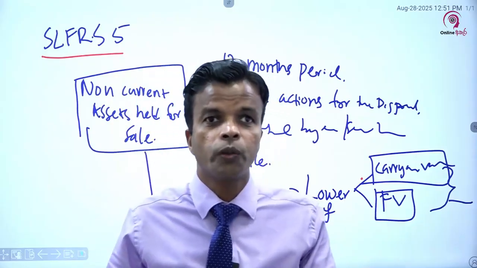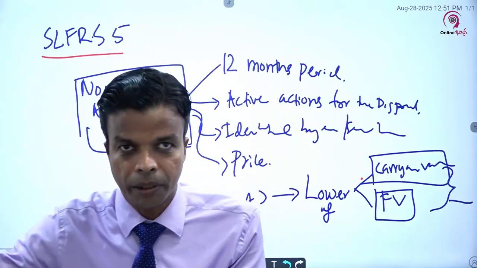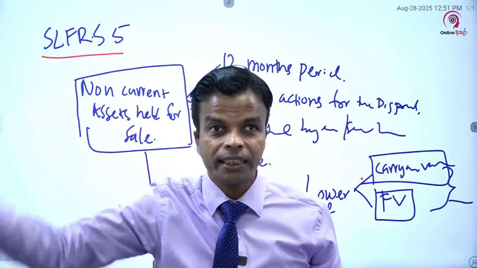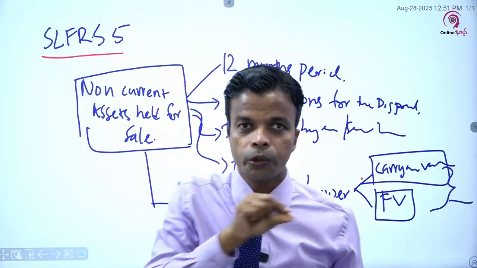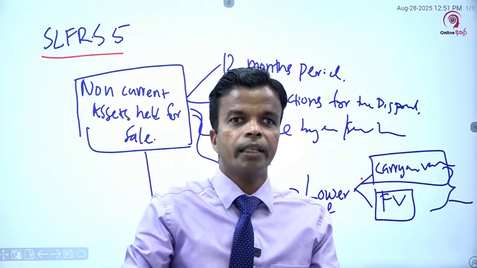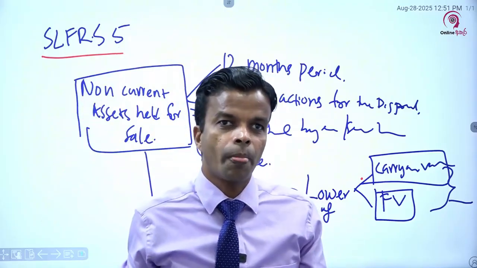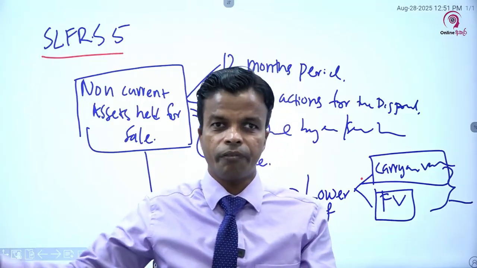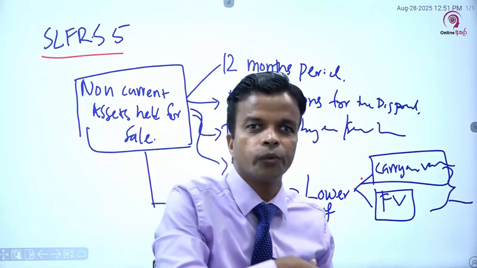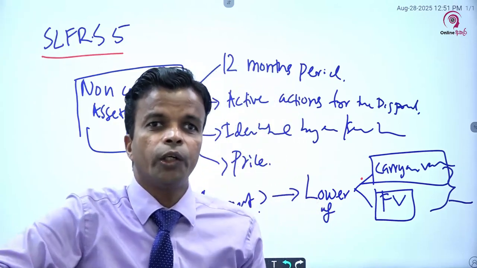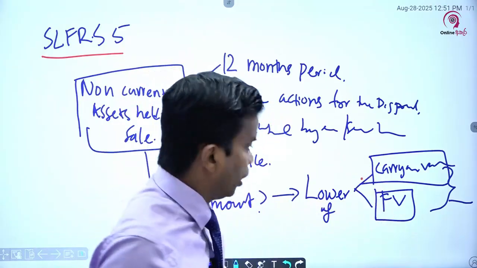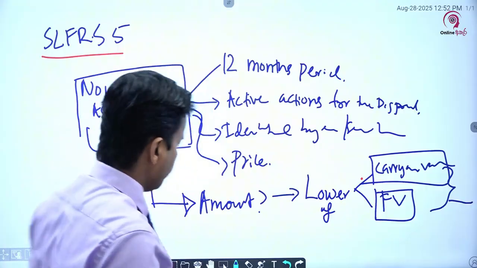You can't say loss on disposal because the disposal is yet to take place, but you know that when you dispose next year, you are getting a lesser amount compared to the carrying amount. So today you should create an impairment loss in the financial statements if the carrying amount is higher than the fair value. If the carrying amount is lower than the fair value, meaning fair value is higher, then you can continue recording at carrying amount, with no gain, no loss adjustments, right? So that's the requirement.